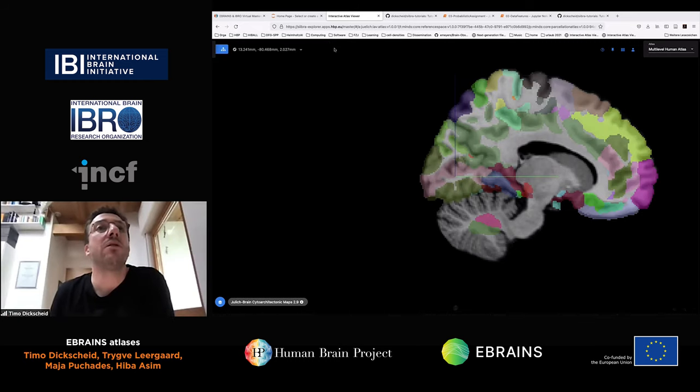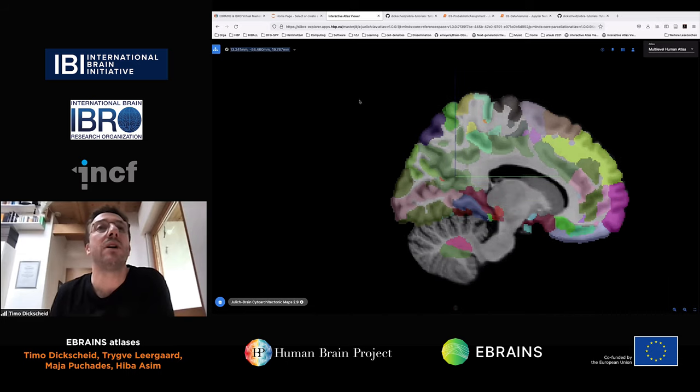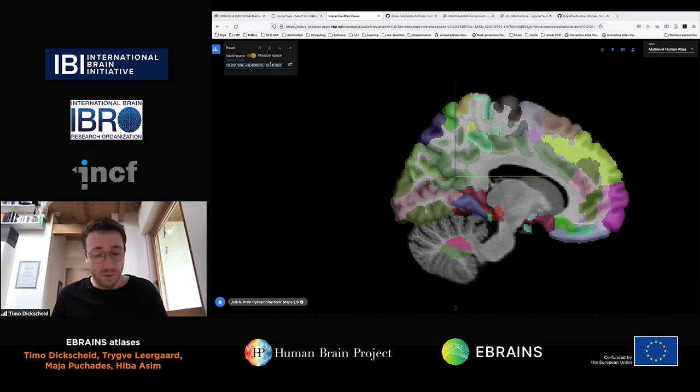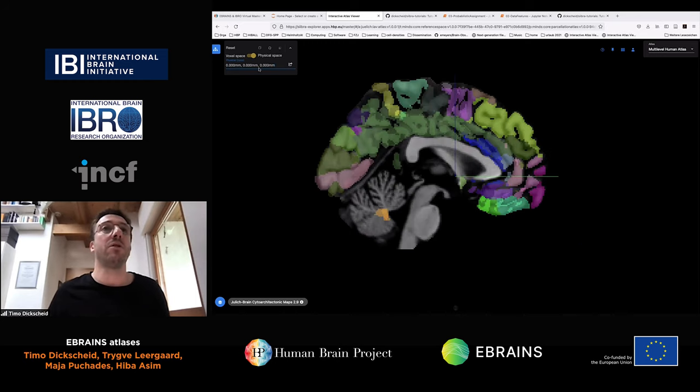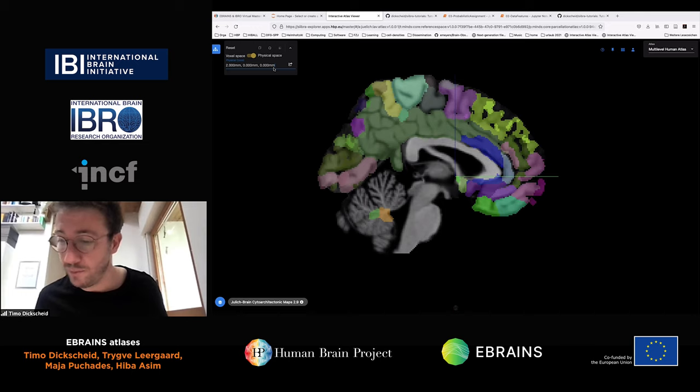So you see here on the top the current coordinate in the physical space where we have located the brain. And if I use the little button here, you can see I can switch between the voxel and physical space. I can copy this location, and I can, of course, also write in a different location. So for example, I can simply go to the zero point or whatever here, type in physical locations. I hope that this answers your question. I will actually come to this in the next part of my presentation as well.